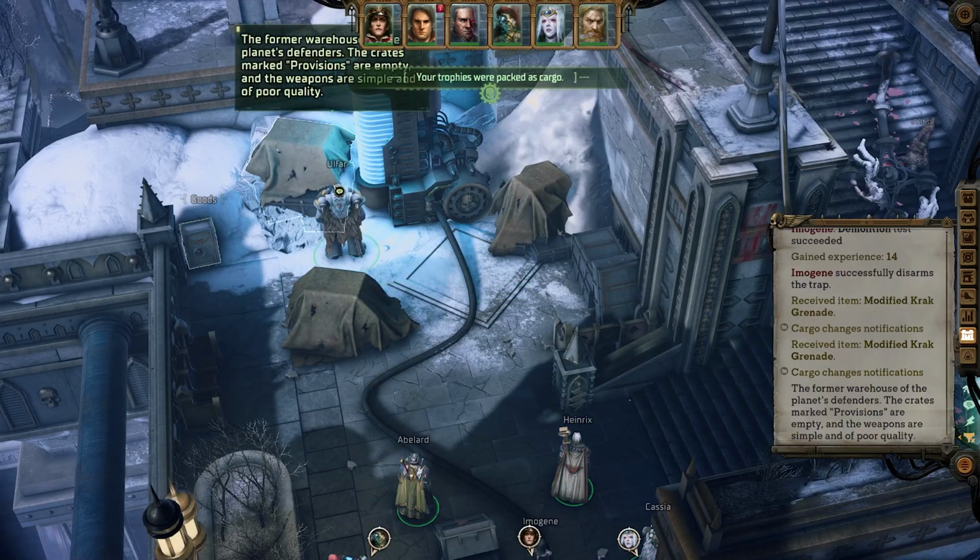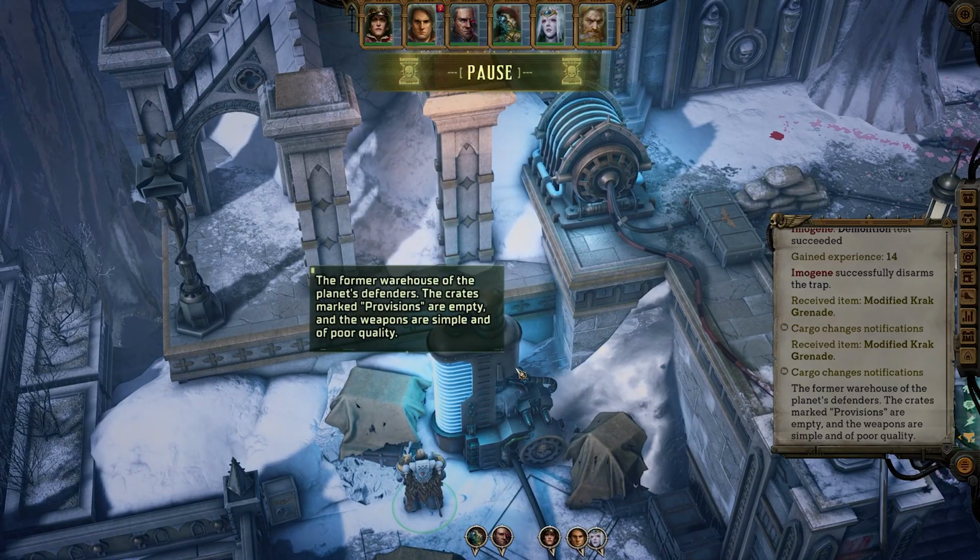Big supplies. The former warehouse of the planet's defenders. The crates marked provisions are empty, and the weapons are simple and of poor quality.